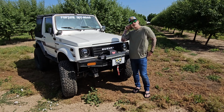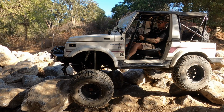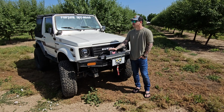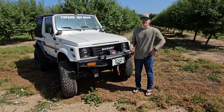I'm always on a tight budget because I have a few different projects I'm working on, so I try to not break too much because that just means downtime and more money. So we haven't broken a whole lot on the Samurai. The only thing I can really think of is our first time on the Rubicon, we had no power steering and it was just the mechanical linkage down to the stock steering box, and I had a lot of play in it.